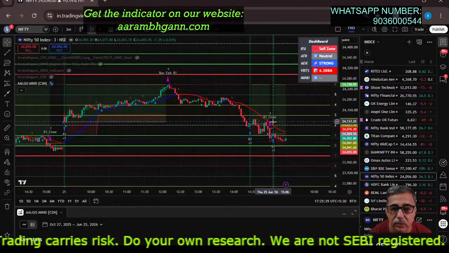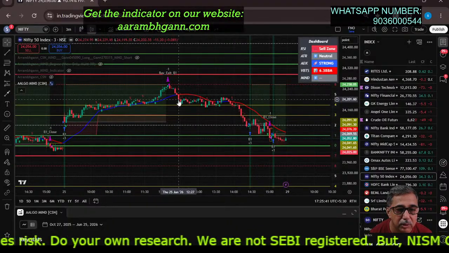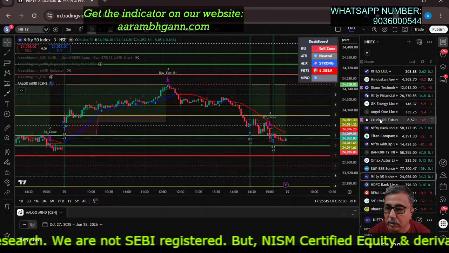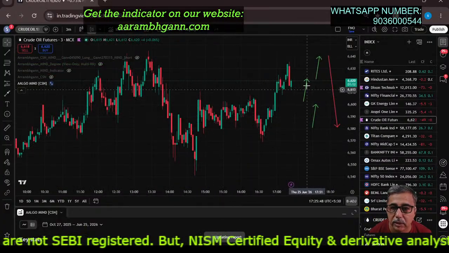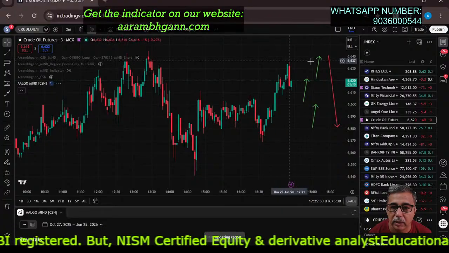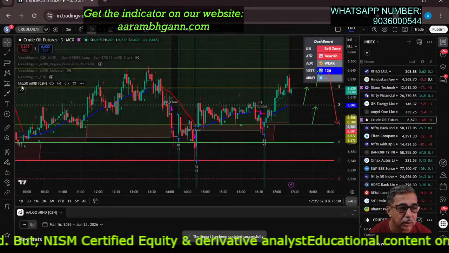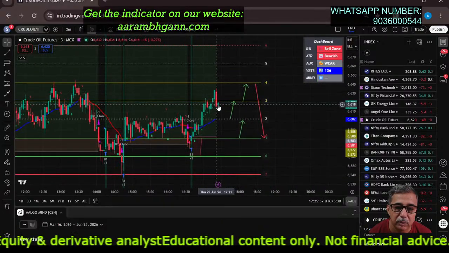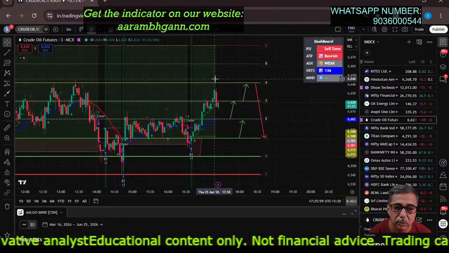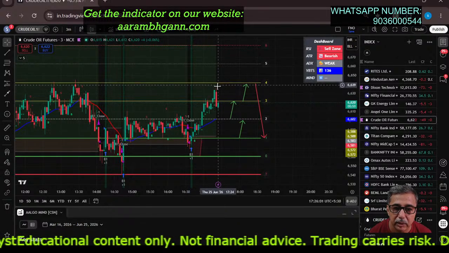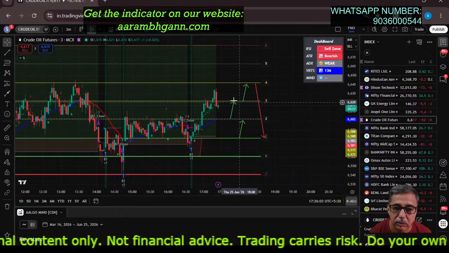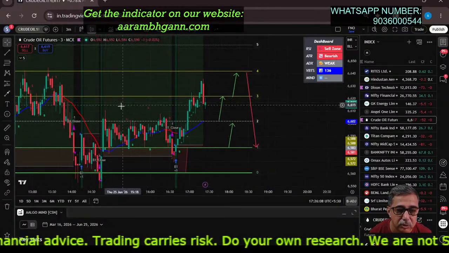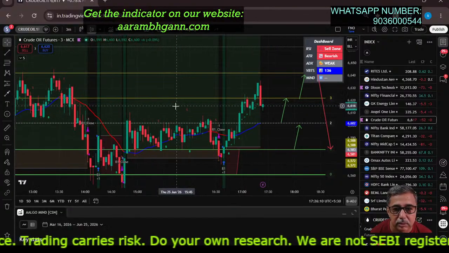Below this red line you should take short. Above this line you should take long. Very simple. Now crude oil also, if you check, has almost reached the target which I have marked here. You see, almost it reached. From there the reversal came suddenly. It was trying to go up, but due to the target it reversed. Now from here it is going to fall up to here. So this is how the system works, this is how the indicator works.